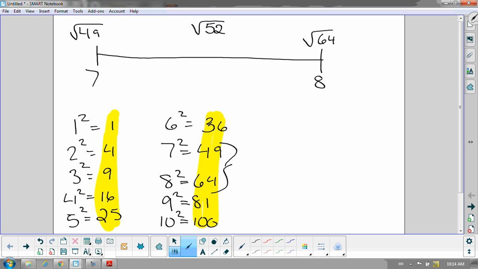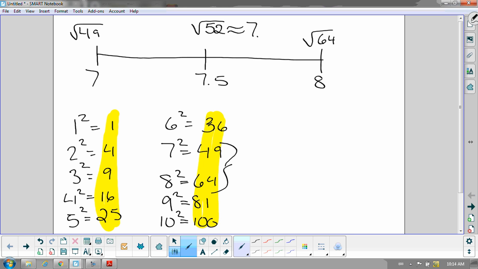So now if we think about that, we should know that the square root of 52 is now going to be, oh, hold on though, we're not getting an exact answer. We are estimating. So we don't use an equal sign. We do a little wavy equal sign, which represents about. So now, if it's between 7 and 8, we know it's going to be 7 point something. Now we have to figure out what that decimal number will be. So here's 7, here's 8. Between 7 and 8, we have 7.5.